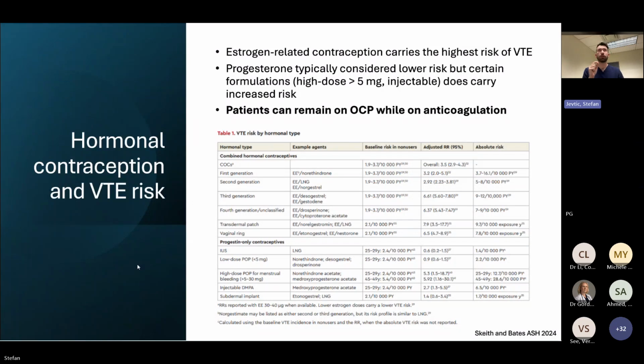So if they're on estrogen OCP, it's a provoked, not an unprovoked VTE, just to add that nuance. And then I would recommend switching, because although it is safe to stay on, the discussion at 6 months will be, well, what do we do? Typically in a young patient, if they have a modifiable risk factor, it would be best to take them off anticoagulation. So I would suggest putting in an IUD or switching to a progestin-only contraceptive that does not have increased VTE risk, because then at 3 to 6 months, we can stop the anticoagulant safely and we don't have to worry about anything.